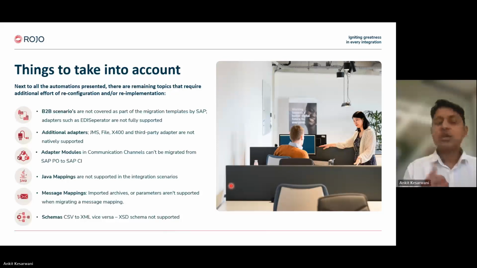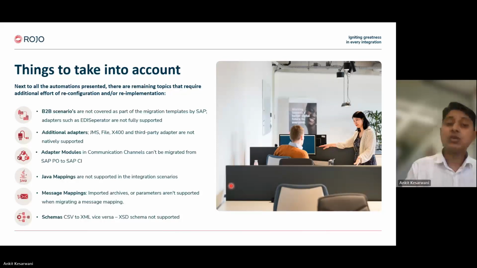One example which Ashwini already showed is message mapping, where we have parameters or, for example, dynamic configurations. We have faced these challenges with our existing implementations, and we have tried to solve them. So instead of doing it manually, we are trying to use automation as much as possible, one, to avoid manual intervention and, two, to expedite the time of execution. Where we say, okay, it was taking us almost one month to migrate these interfaces manually, if we have 1,000 interfaces, how can we reduce that to 10 days? This is the approach we are trying to help our customers with.